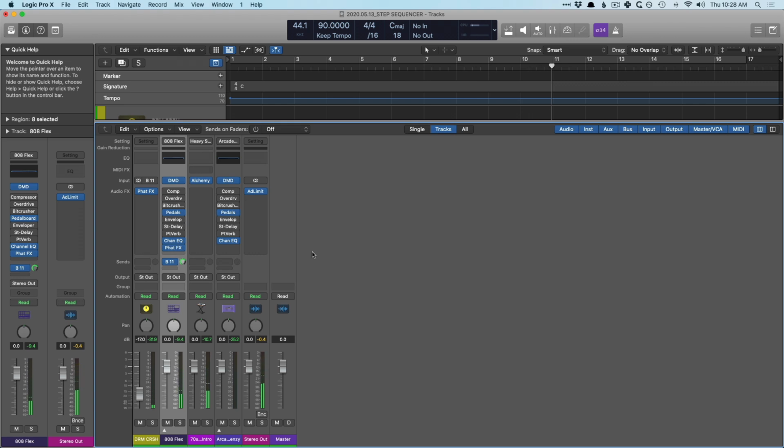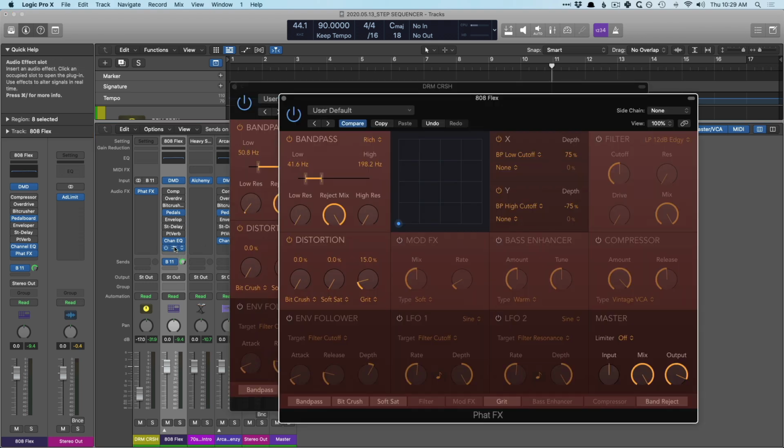Now, some of these effects are a little exaggerated just for demonstration's sake, but the Phat FX is such a handy tool, and I think it often gets overlooked as maybe more of an electronic musician or hip-hop musician type of processor, but I use this constantly, especially for parallel compression on even acoustic drums, vocals, bass. I just love how this processor slams a signal, and then you can reintroduce everything else that you didn't want to process, just like a multiband compressor, just like multiband distortion, thanks to the reject mix knob and this bandpass filter section. I really suggest giving this processor a try.